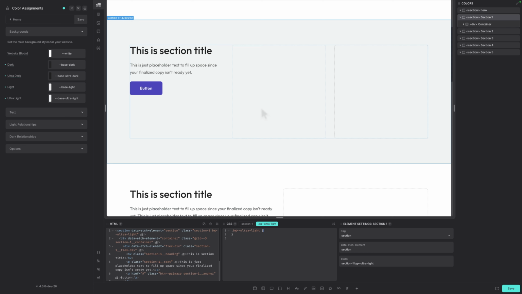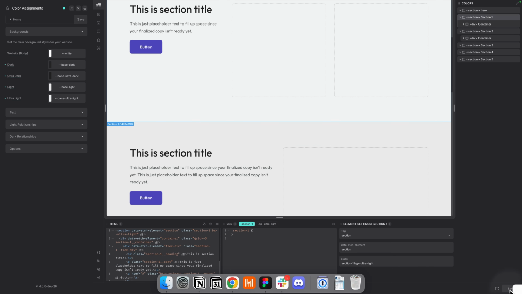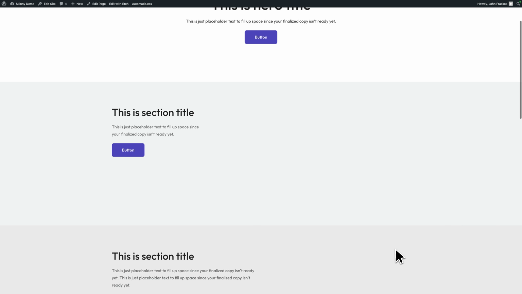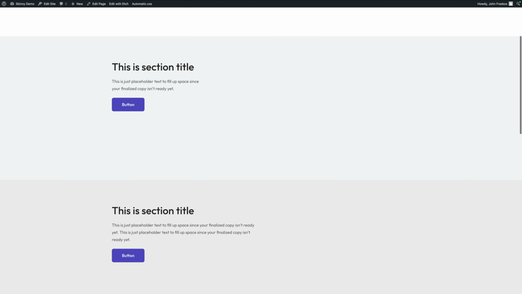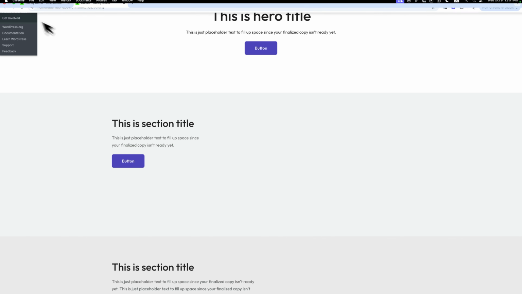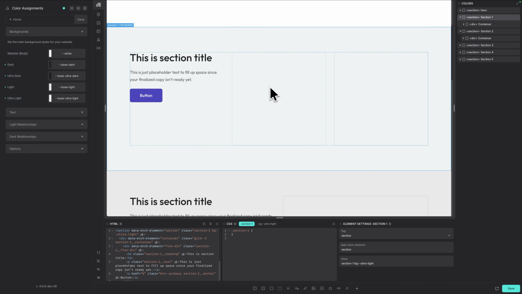So what about another shade that I may need to further differentiate my sections? Well, we have a light background color. Let's save the page and take a look at the front end. So we see that we have essentially three shades of light background, and the transition is pretty smooth, which I like, and there is a little tip on how to achieve this. We will go through it in a minute.